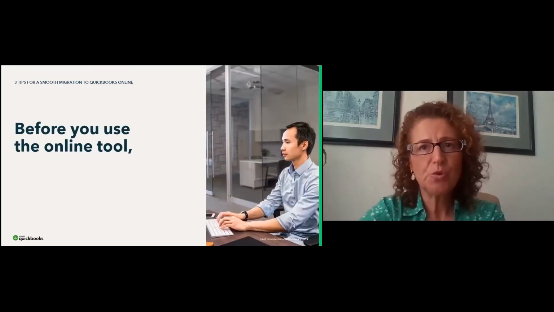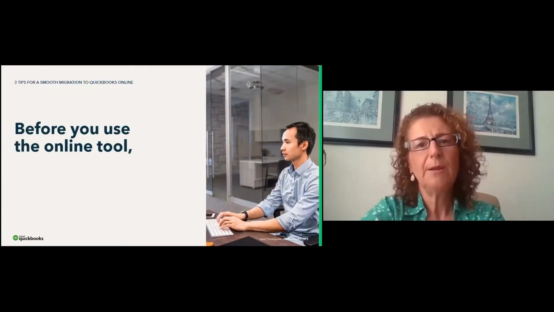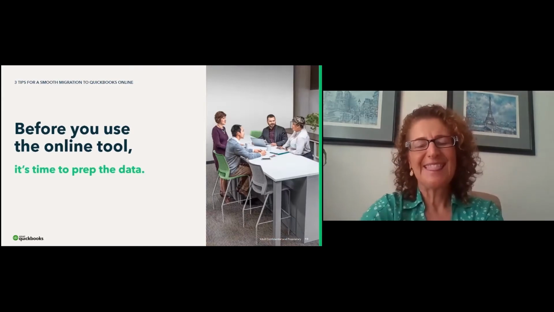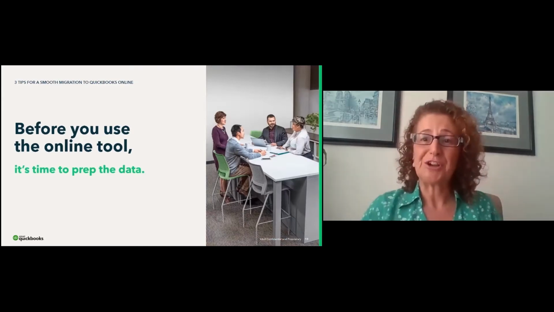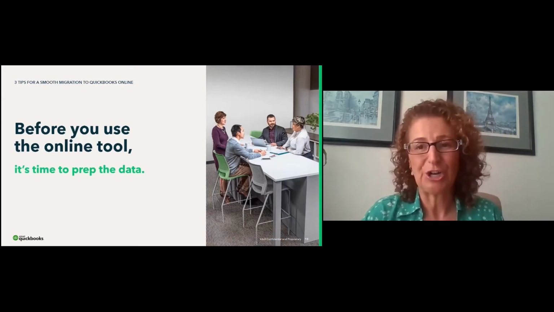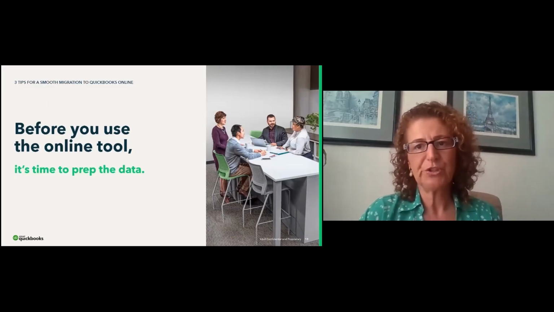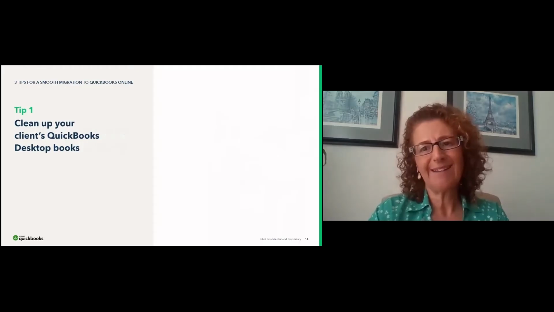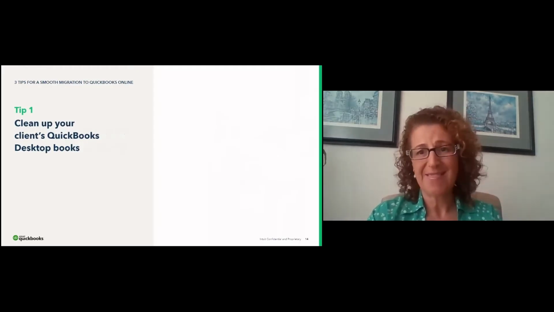Before we jump into the online tool, I really recommend you get your data prepared, because the good old-fashioned rule of garbage in and garbage out is going to be the same here. We want to make sure that the data we're taking up to the cloud, to our online version, is clean data. So when it comes to cleaning up the file, what do we mean by that?